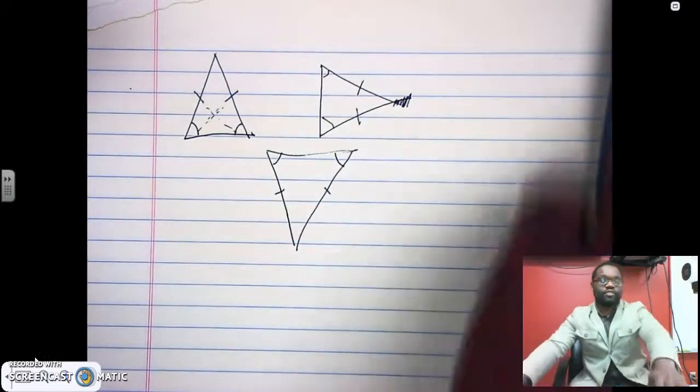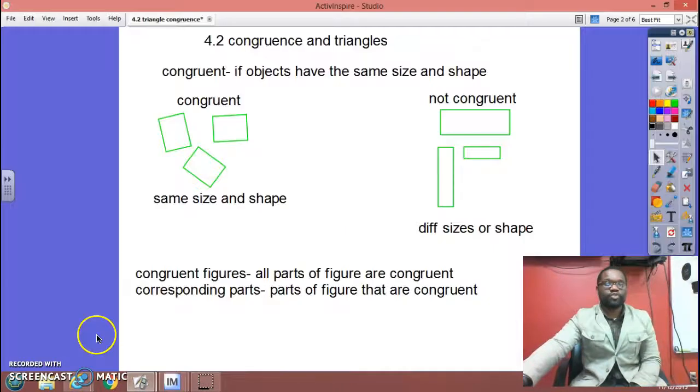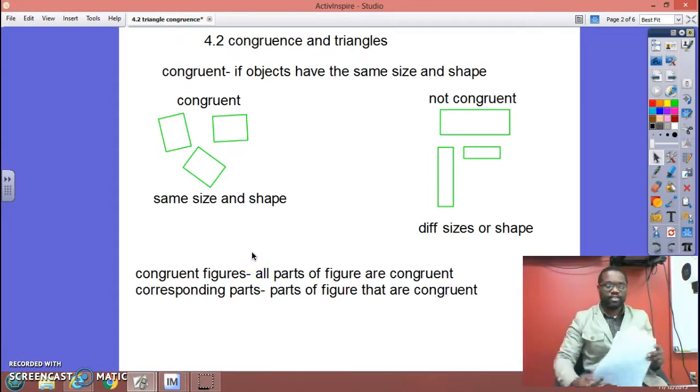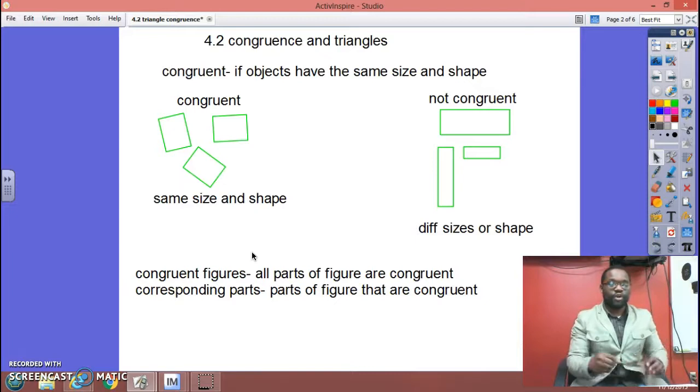All right, so that's the first part of today's notes, but I want to go ahead and jump straight into today, which is really talking about triangle congruence. All right, triangle congruence is the idea for today. Now, we talked about this in class, and so I'm not going to go a whole bunch into this. I just want you to get this stuff written down.